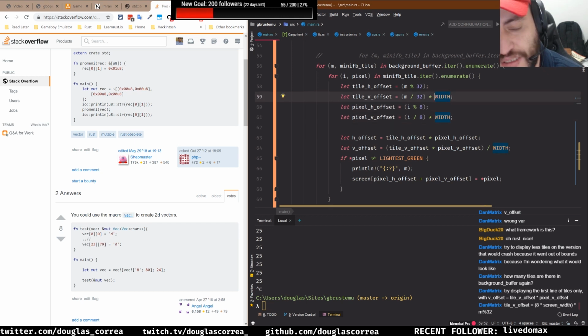So why that? Well, let me understand here. Because 8 pixels is one tile.